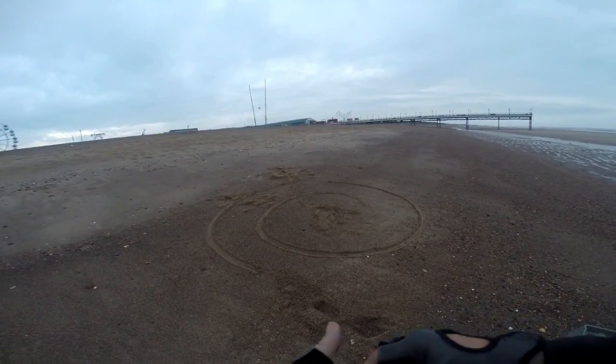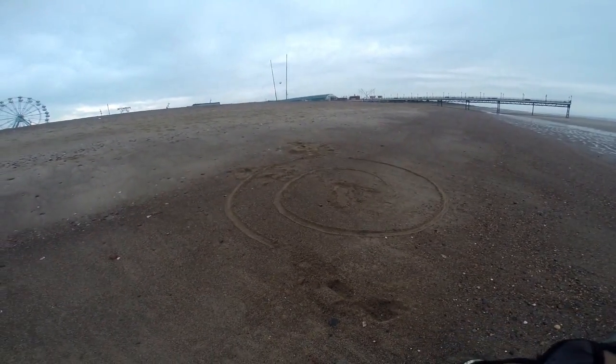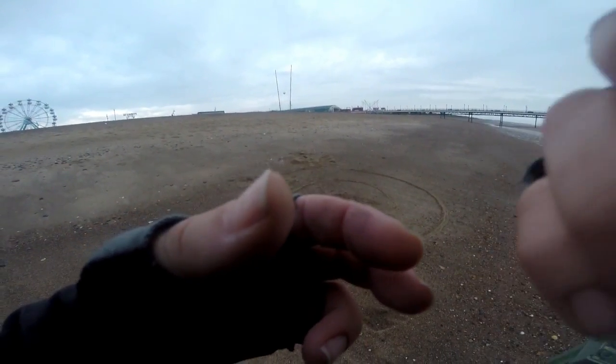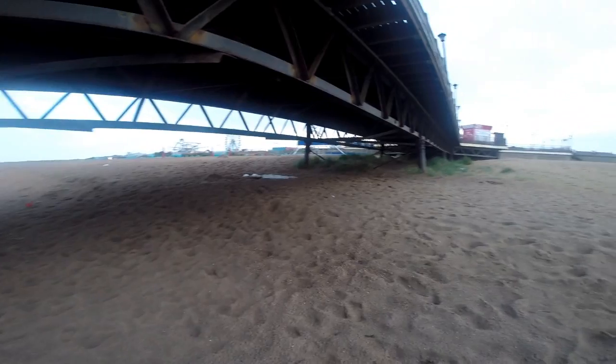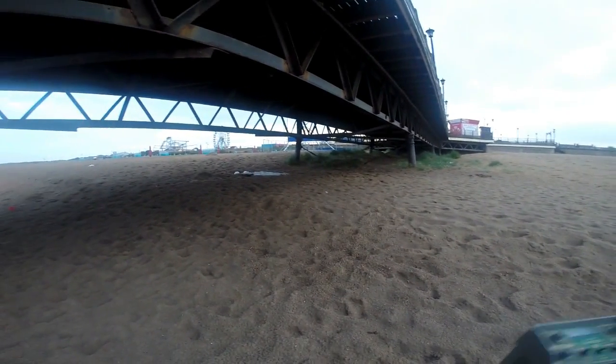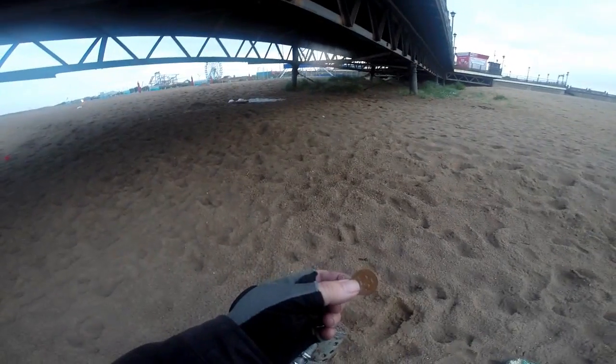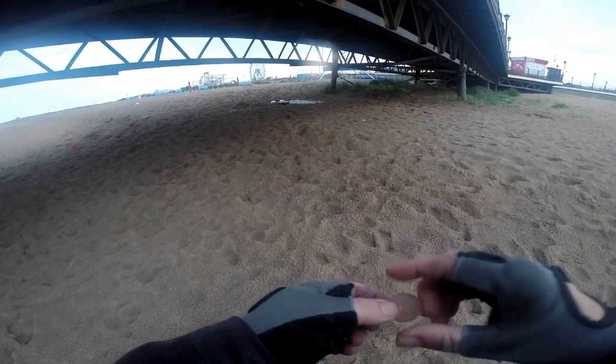rain, so I'm going to have to make a dash for it under the pier, carry on a bit there before it gets too heavy, then I shall come back to my spiral. Okay, back when I'm under the pier. Right, just under the pier, just had a 2p from there, about 2 inches down. Rain appears to be easing now, so I'll just do across this bit here. Then I'm going to wander back down to where I had my spiral and continue back down on the wet.